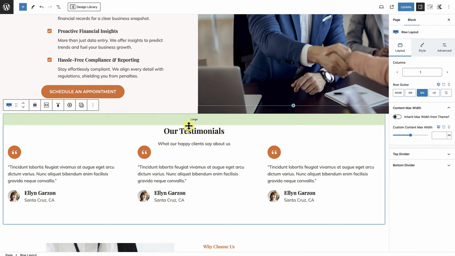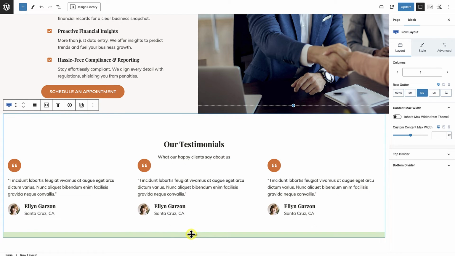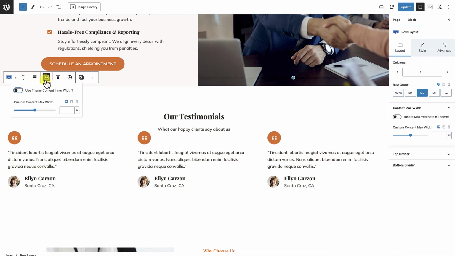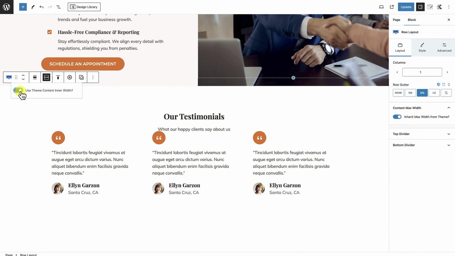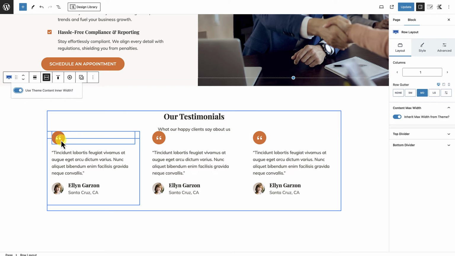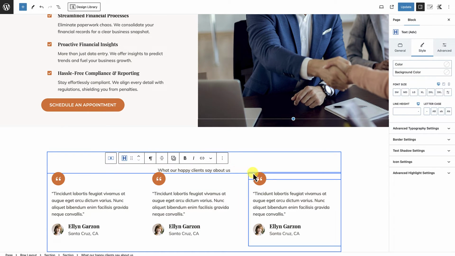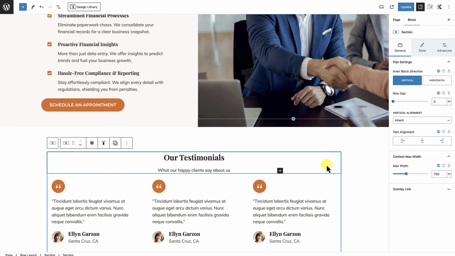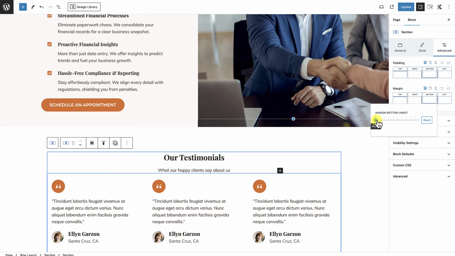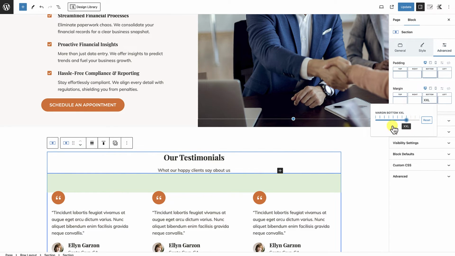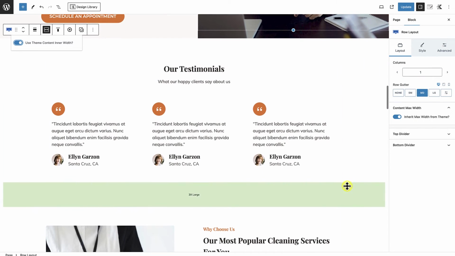I'm going to add some padding here. So 3x large is the one we're going with, so it's uniform. And then I'm also going to bring the row in using the theme's inner content width. And let's also create some space here between the section and that row. So some bottom spacing. A bit more. Okay. Excellent.